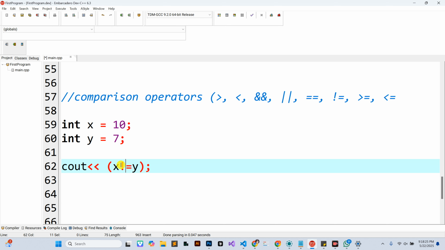It means that x does not equal y, and that is true. Indeed, x is not equal to y. 10 is not equal to 7. That is what this statement means. Do you understand? Exactly, it's not equal.